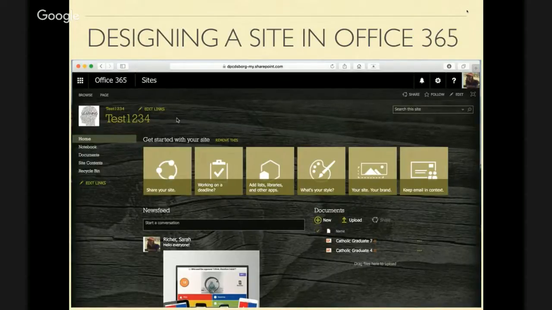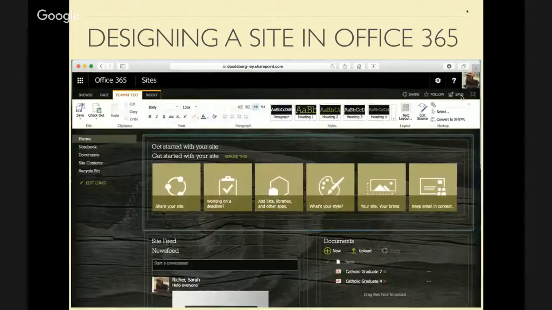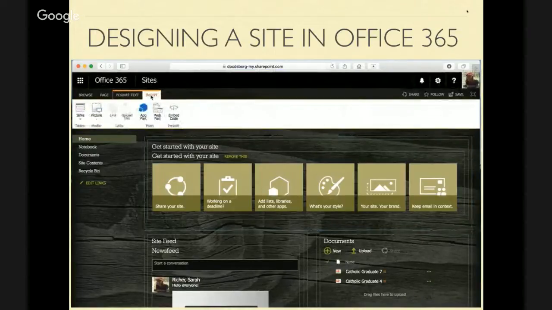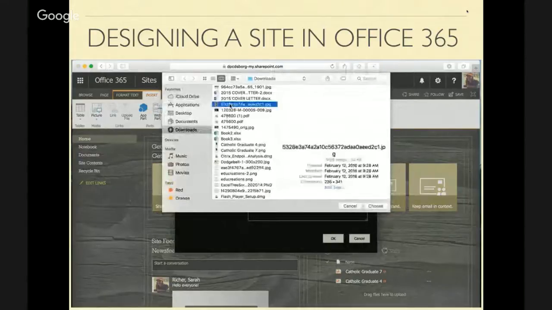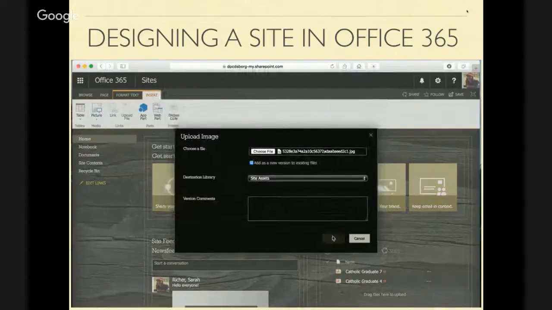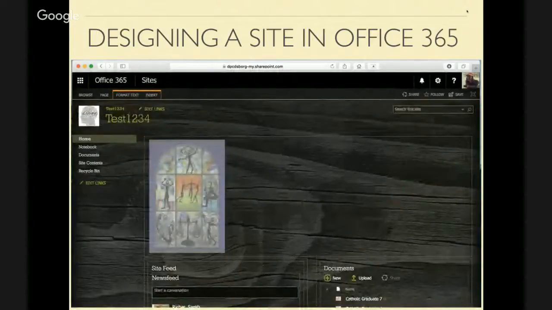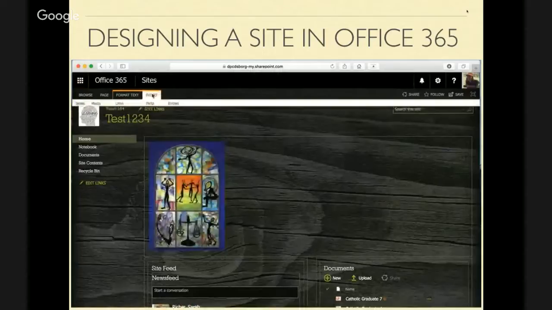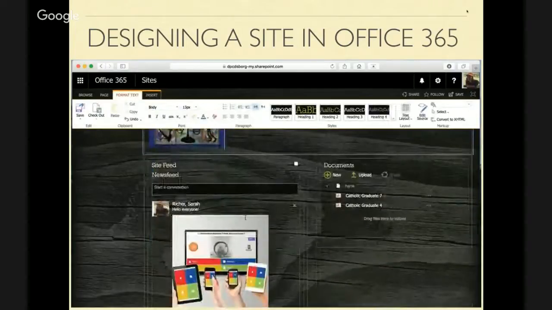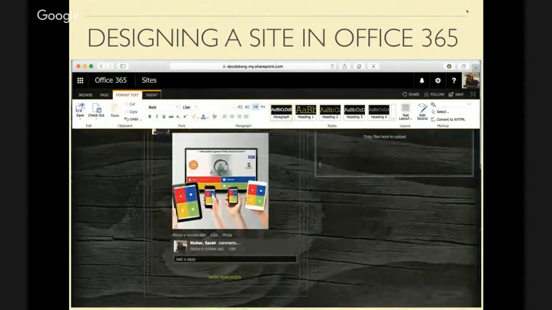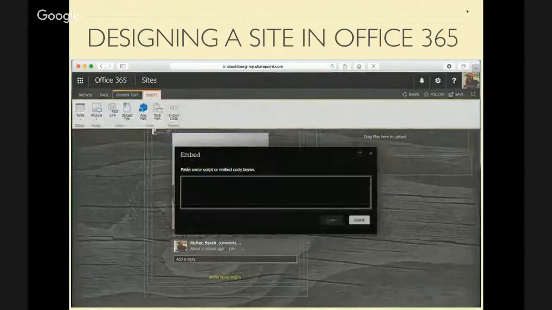If you do want to embed a video, I go to the edit here up at the top, and I go into insert. Here, it allows you to embed pictures. So if you want to embed a picture into your website and begin designing, you can see that I can also design within here. I can also choose to use an embed code, and whoops, it won't do it with that one, but I can choose an embed code. And then when I have my embed code, I can just paste it into here.